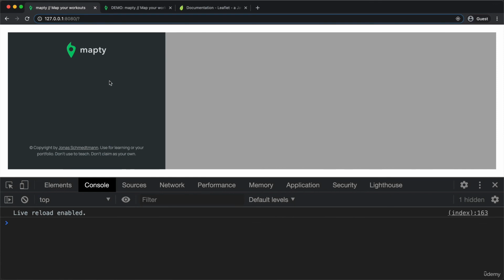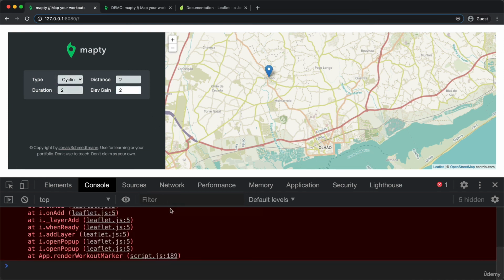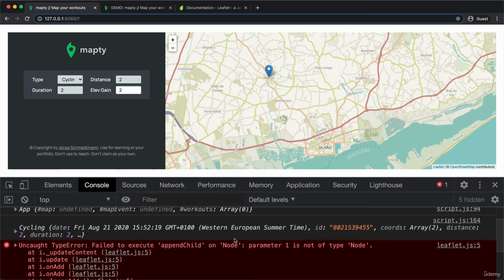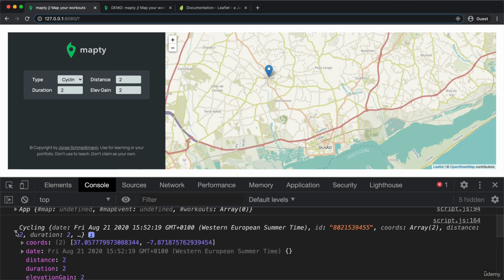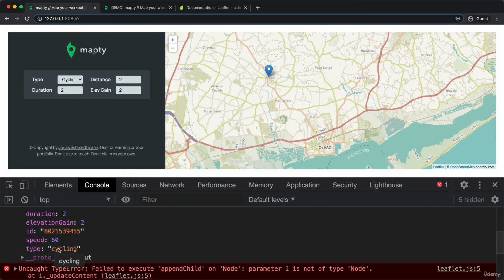So let's test that now with cycling. And we get another error. It failed to execute appendChild on Node for some reason, but let's go back to that in a second. For now, I just want to see if the type is actually there, and indeed it is.